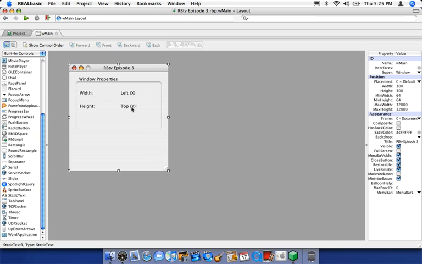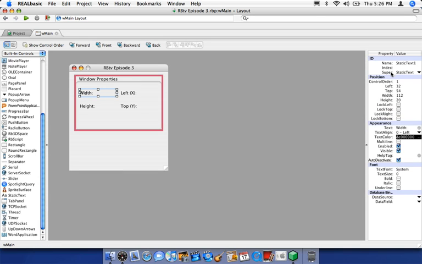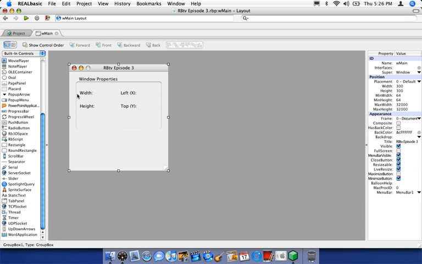So now that we have these 4 static text objects, let's give them some appropriate names. Let's select this width one here, come up to the name, and I'm going to put ST for static text. Let's do ST width, and I'm going to name this ST height. It's going to be ST left, and this ST top. Alright, so now everything is named appropriately and we can easily reference each one of these static objects within our code.